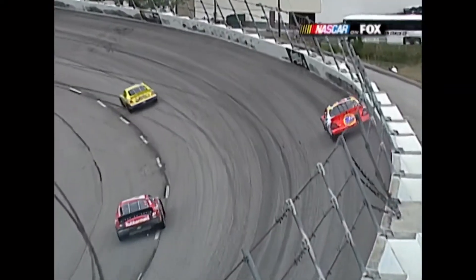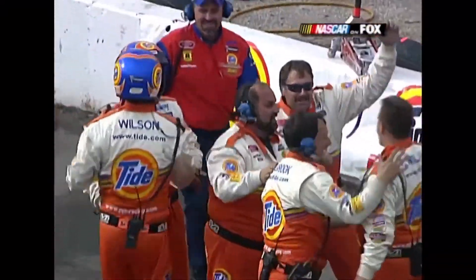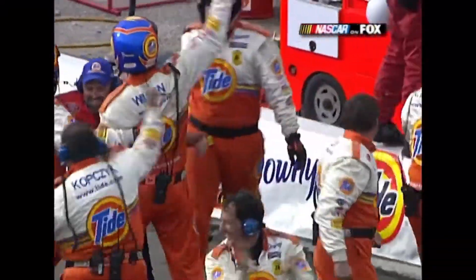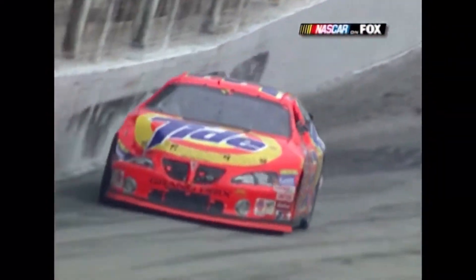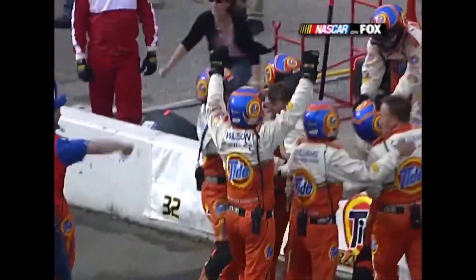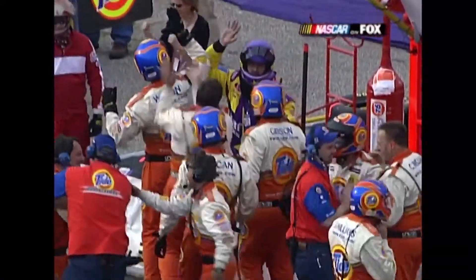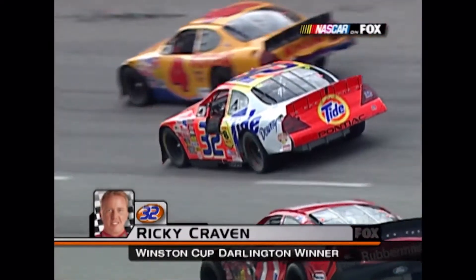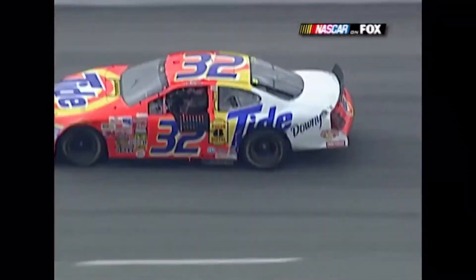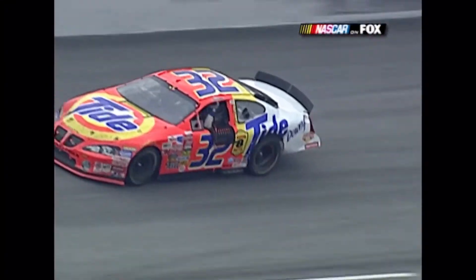What a finish! Have you ever? No, I've never. Wow. What a finish. That is one happy group right there. That's one great race. It's the greatest race I've ever seen at Darlington. Scott Miller gets his first win as a crew chief. Pontiac gets a win. Kyle Wells' engine program gets a win — first year for that engine program. And for the fifth time in Darlington history, a race is settled with a last lap pass. What a race. I've got to see this again.